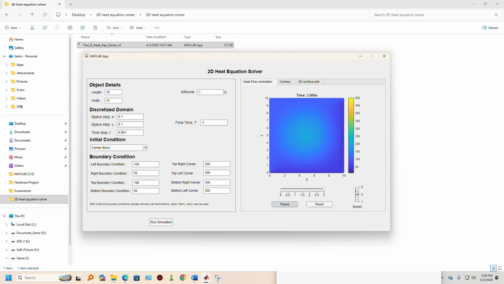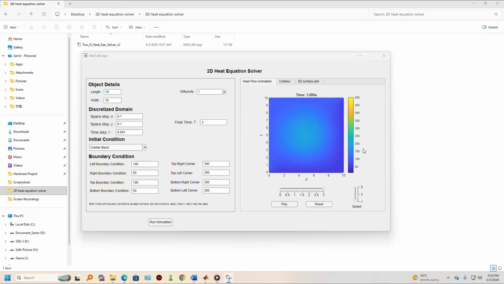so done. Now if I decrease the speed, we can see what has happened here: the heat is diffusing towards the cooler surroundings, and after almost 1 second we can see the yellow portion has totally disappeared and this greenish part is left, which is actually 300 units of temperature. And as time goes on, after 3 seconds we can see the total heat is dissipated around the whole surface.